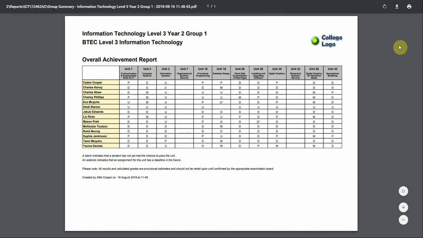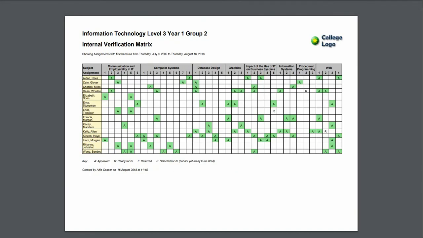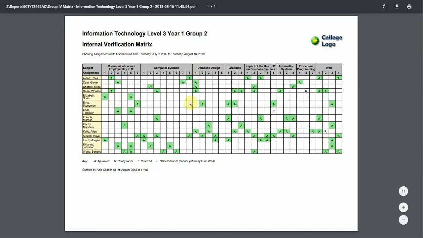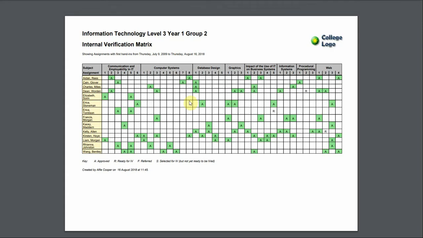And the final report I want to show you now is the IV matrix. This shows us whose work is being IV'd for each assignment in each subject. I can see from this that there's been a broad range of students' work IV'd across the piece, and nearly all of it has been approved.